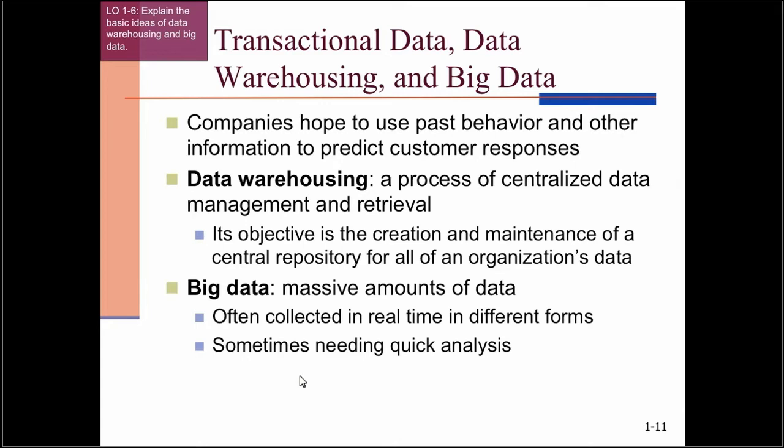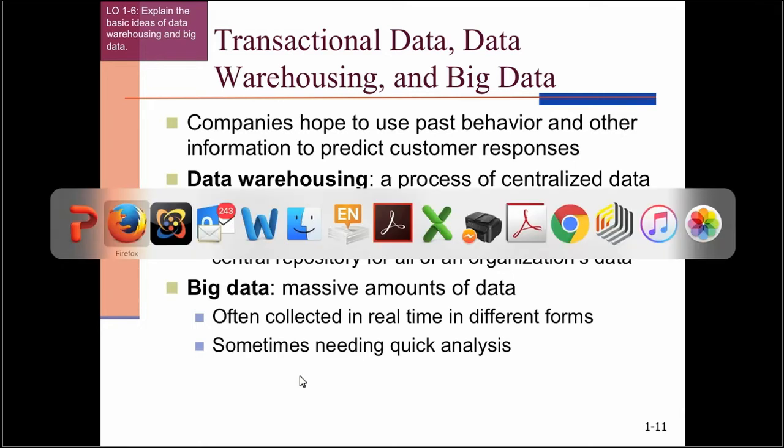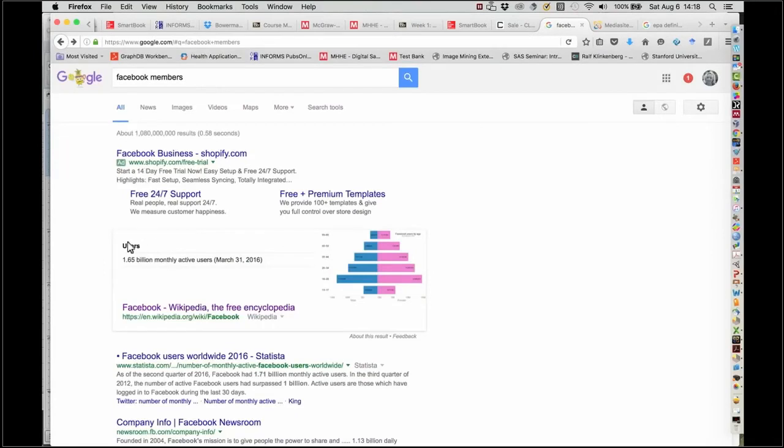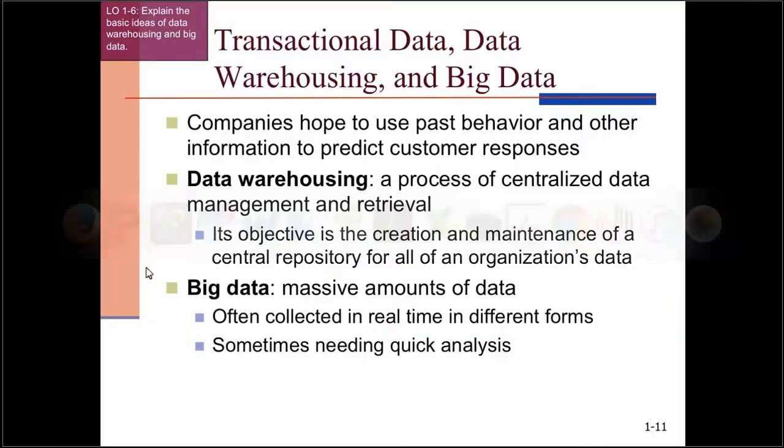You can see, we can tell how many users we have on Facebook. So let's go back here for a second. If you want to see how many users, he's telling you in 2016 we reached about 1.65 billion monthly active users. So to be able to calculate that, most likely they have a big data server that can really examine the number of users using the server per second even, not only per month.